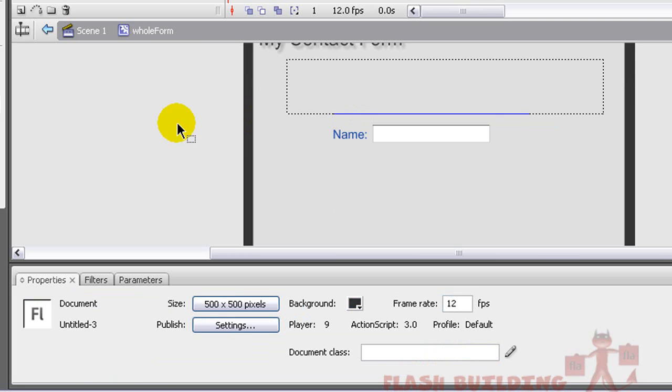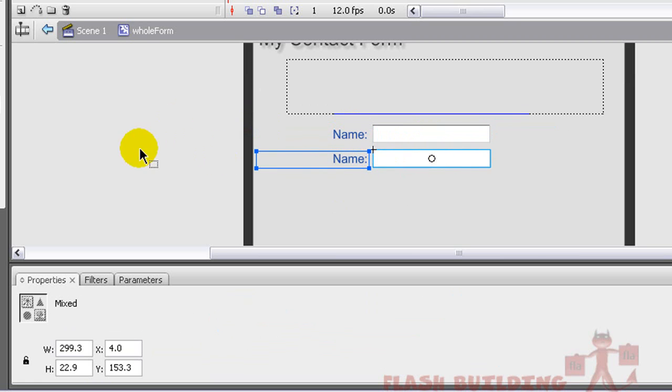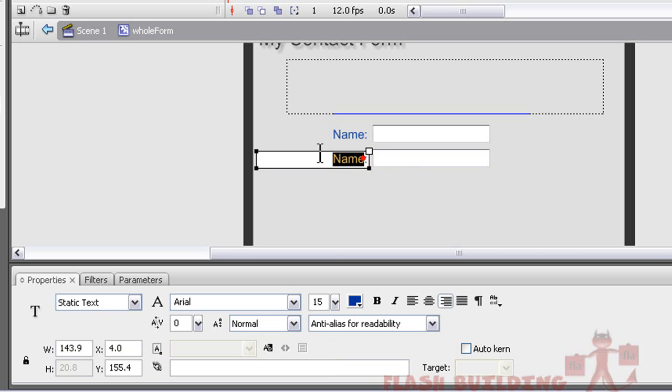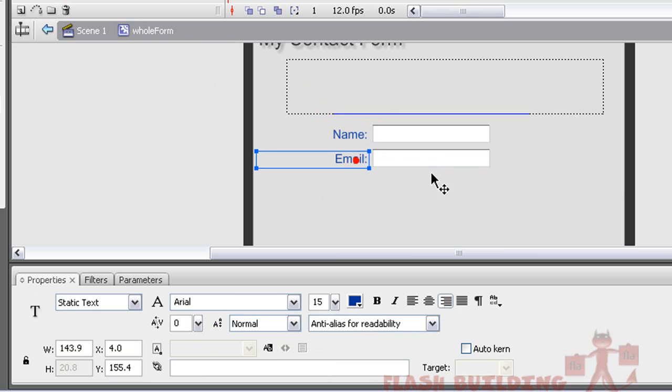Alrighty. Now we're going to copy both of those by pressing Shift while we select items. You select multiple items, then press Control C, Control Shift V to paste them in place. Let's copy and paste in place. And this one will be email. We'll gather the email address, and for the next one we'll just press Control C on the email label and press Control Shift V, and we'll call this one message.